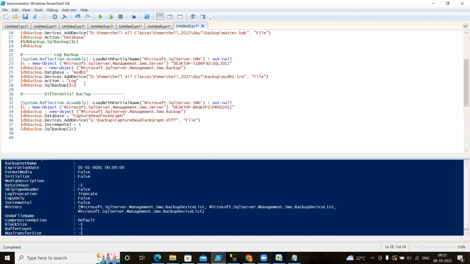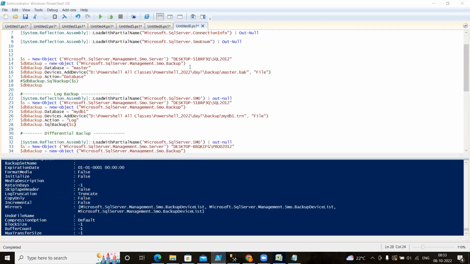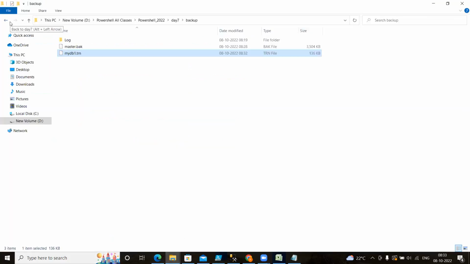Whatever you want to pass, you can pass from this variable and take the backup. But this script is not that important, because still you will not write the code the way I have written it, and only then it is useful. I hope you understood what the commands are. These are the SMO commands used for taking the backup. I'm moving more forward, going with a little bit more complex script.